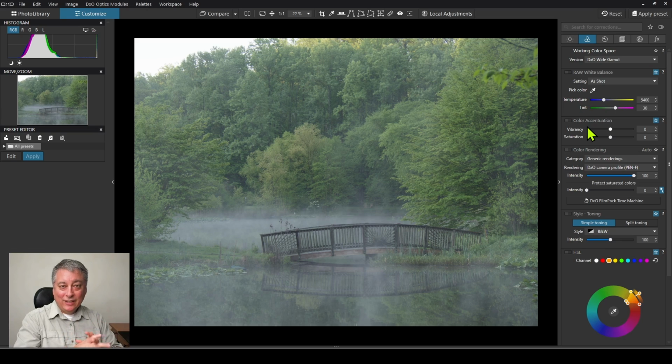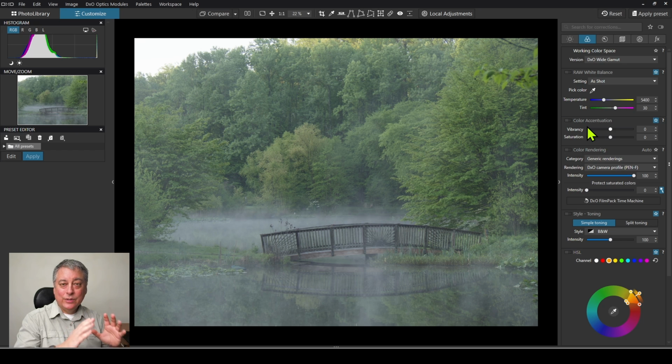Now just note that the three changes we just made are very subtle, and you may not even notice any difference in the image. Even the new Deep Prime XD, the effect on the image while you're editing is very subtle, and you won't see the full effect until you actually export the image. However, you can preview parts of the image using the loupe tool, which I'll show you later. Now let's get to actually editing the image.